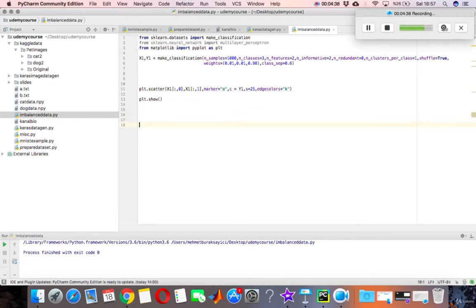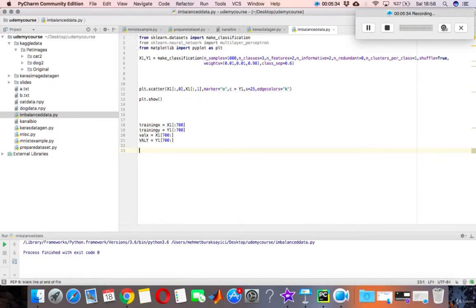And before going into that, we will split our data into training and validation. Let's say that we have training X data, which is the first 700 of our X, and training Y is the first 700 of Y1. And for validation, we will have the samples that are over 700. We have now created our training data and validation data, and we have the neural network architecture.